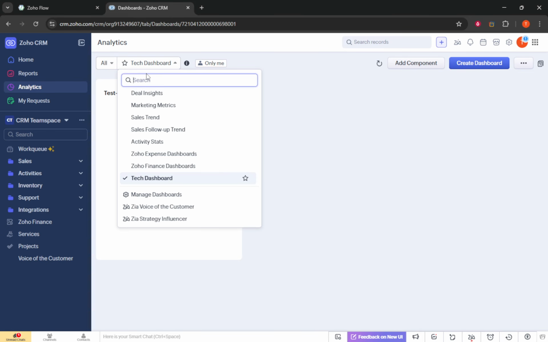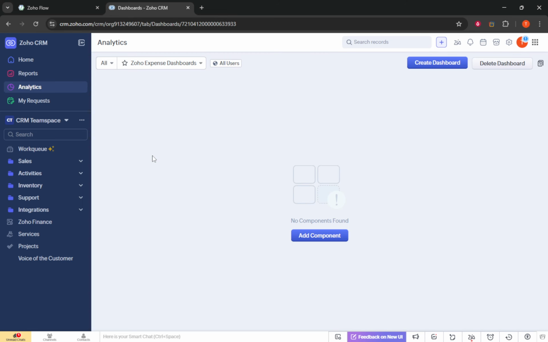For sharing, you can target specific users or roles, add key charts to your CRM homepage as widgets for instant visibility, and even embed dashboard URLs on approved domains, such as an internal site, for broader, controlled access.